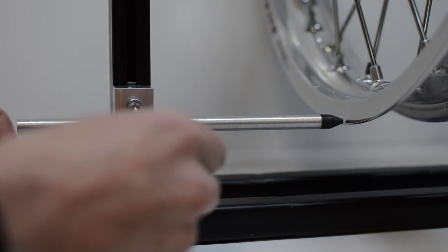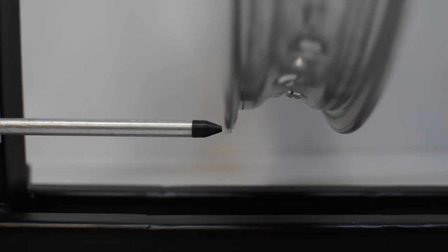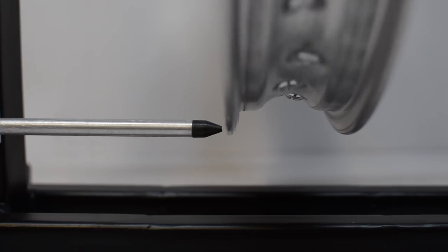Firstly, the indicator is moved close to the rim edge. This is to show axial runout, and we want to keep the gap between the rim and the indicator as consistent as possible. And straight off, for a dirt bike rim, this is really close to acceptable already.